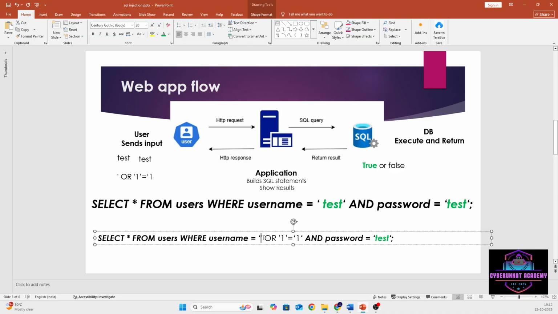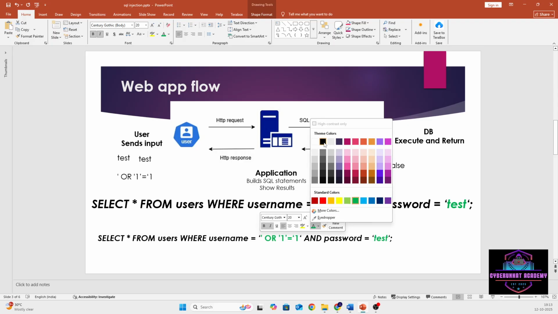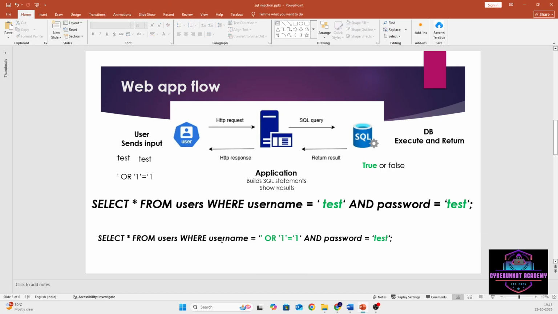Also, I told you, whatever is in green is what we added, and whatever is in black is added by the application tier, right? So now the password can be anything in this condition, no problem.